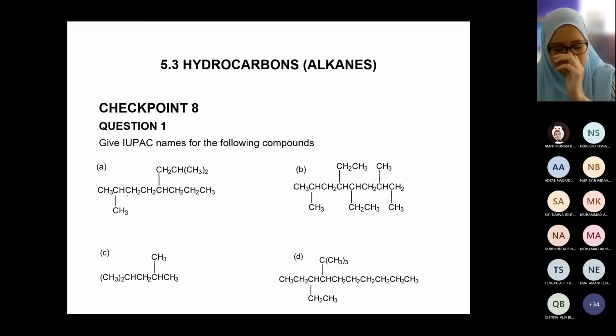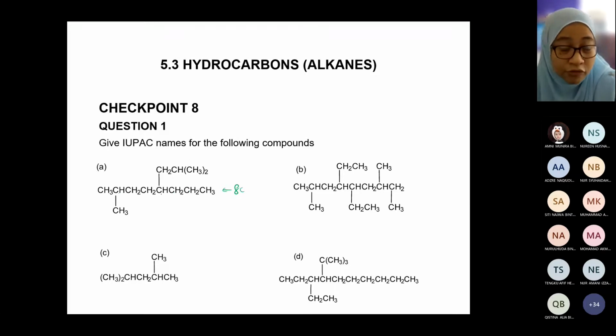Normally students will go for the obvious, but the one that is not obvious is sometimes the answer. The most obvious one looks like the longest, but it's okay, we calculate. We total up, we count the number of carbons. So we have 1, 2, 3, 4, 5, 6, 7, 8. So if we calculate based on this straight chain, we got 8 carbons. How about if we calculate from the top to bottom?